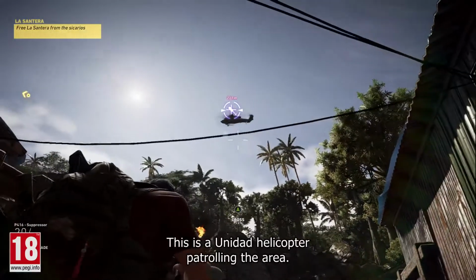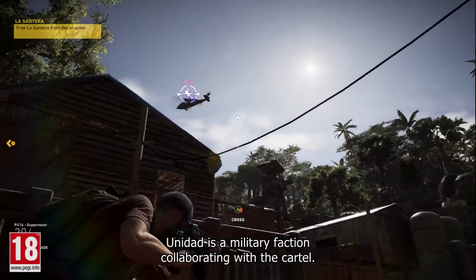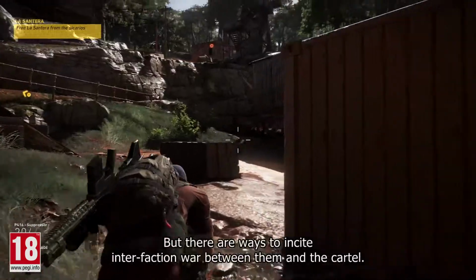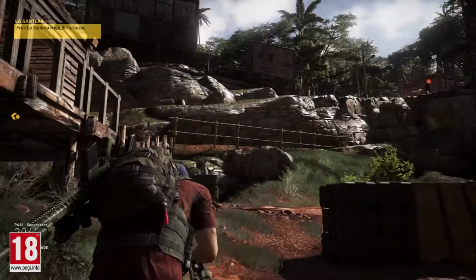This is a Unidad helicopter patrolling the area. Unidad is a military faction collaborating with the cartel. If they spot you, they will start hunting you. But there are ways to incite interfaction war between them and the cartel.